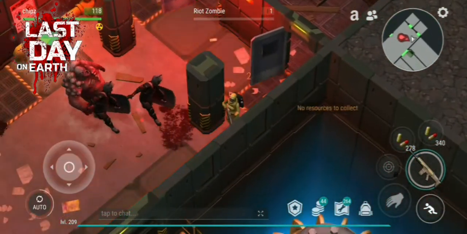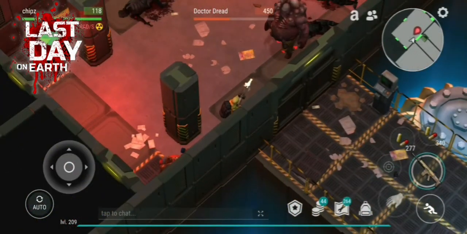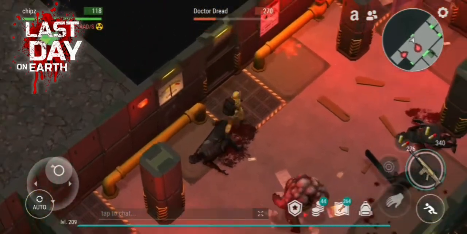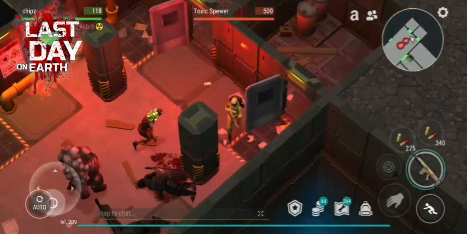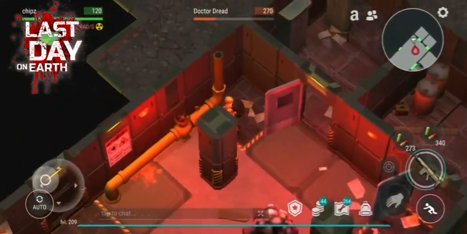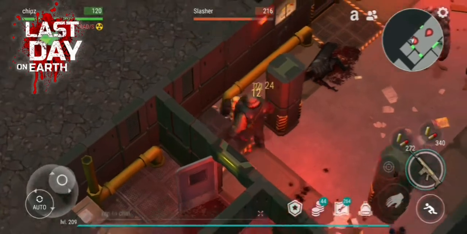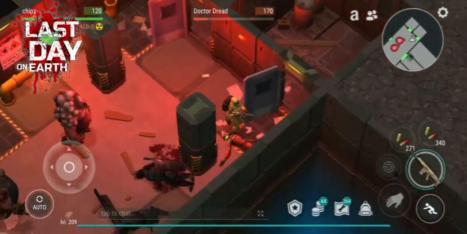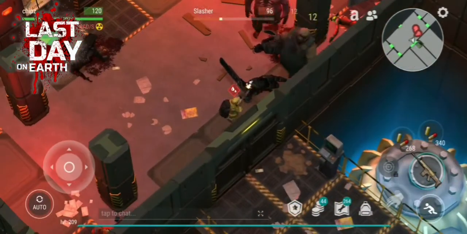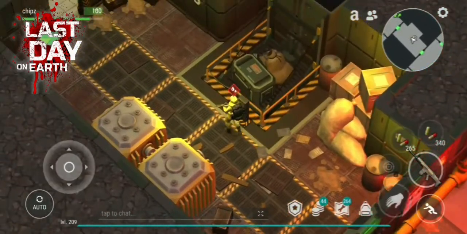Not much health left on them. Toxic skewer. See if he's fast enough to chase us over here. We're almost done. I think the last thing is take him out. Oh god, I was so close. Let's actually just take him out. We did it. Heal up.